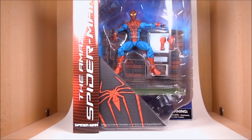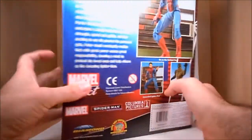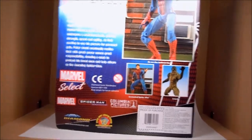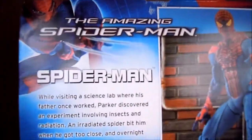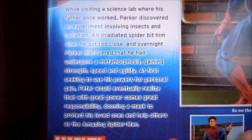Good evening, Marvel fans. Tonight we are taking a look at the Marvel Select Amazing Spider-Man action figure by Diamond Select Toys. Back of the box, you can see here. Anybody who wants to freeze on that is welcome to.